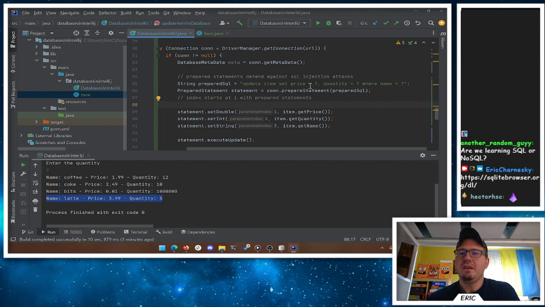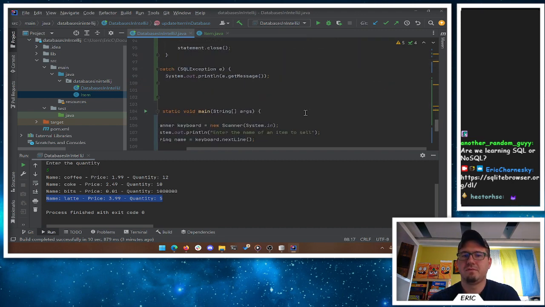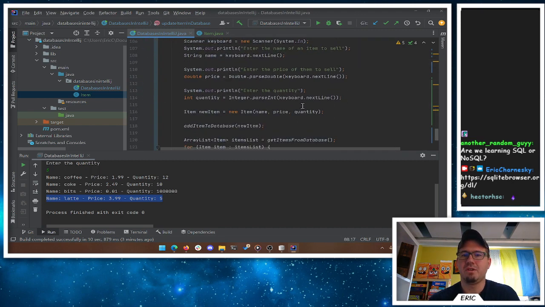But now I can update an item, right? I can change the price, I can change the quantity, as long as the name matches here. And again, in SQL land, just a single equal sign checks for does the name equal something, or it will say it will update the price. So we're setting the price equal to a new value, we're setting the quantity equal to a new value where our name matches. So we can ask for an item to update here if we wanted.